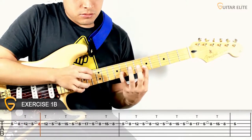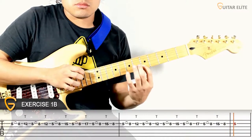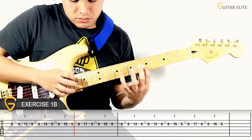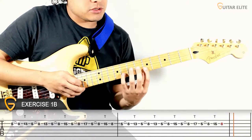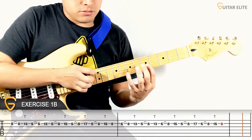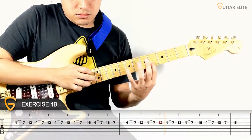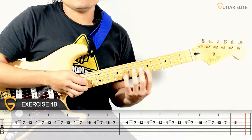So, then we have the same motion, but now the tap is going to be on the 13th fret, 15, 17 again. And finally, the last motion is again the same position for the left hand, but on the right hand, we're going to hit the 12th fret, 13th, and 16th fret. So the entire exercise sounds like this.